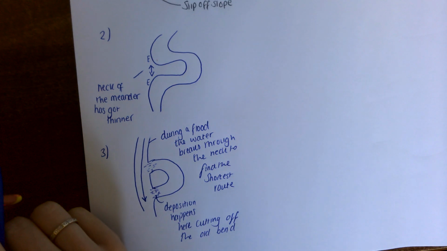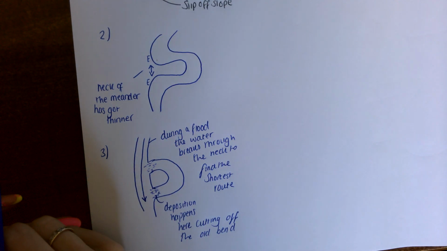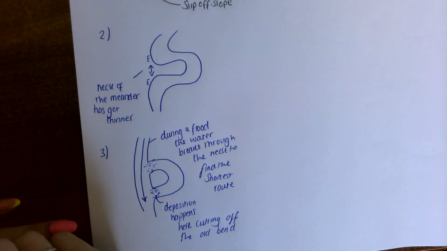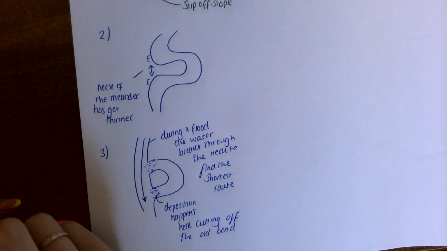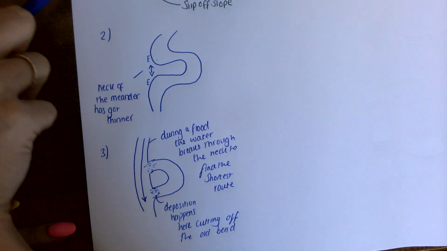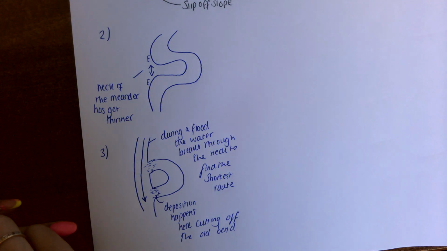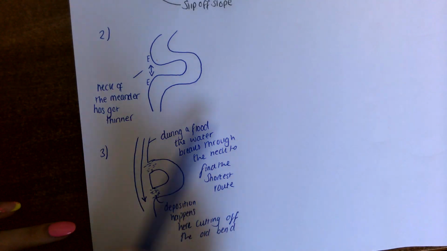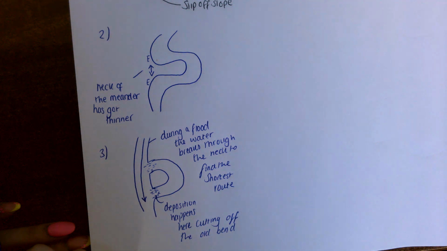Remember, we are being specific about why deposition happens, we are being specific about the type of erosion, and if you get asked in your exam about an oxbow lake, you need to take the examiner all the way through. If you get asked in your exam about a meander, you don't need to necessarily talk about your oxbow lake here.